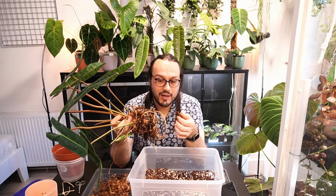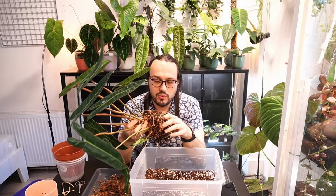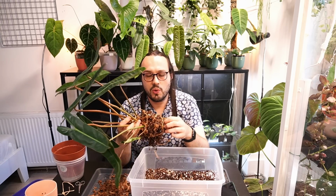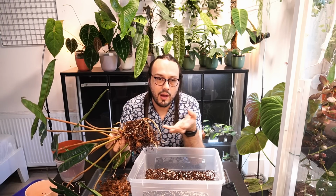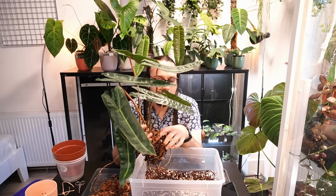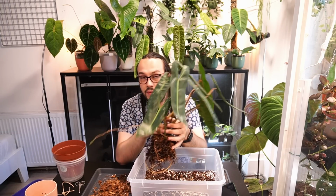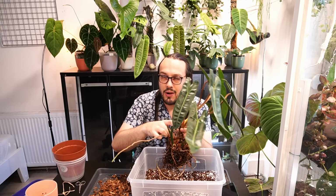So obviously the prices are higher for them, and they're not mass produced. They are produced in somewhat large quantities in Thailand, and we do get those. That's how collectors get them from Thailand, but it's, I think, nowhere near the scale on which philodendrons are produced. So that's why I really don't see HOYA prices coming down that much.